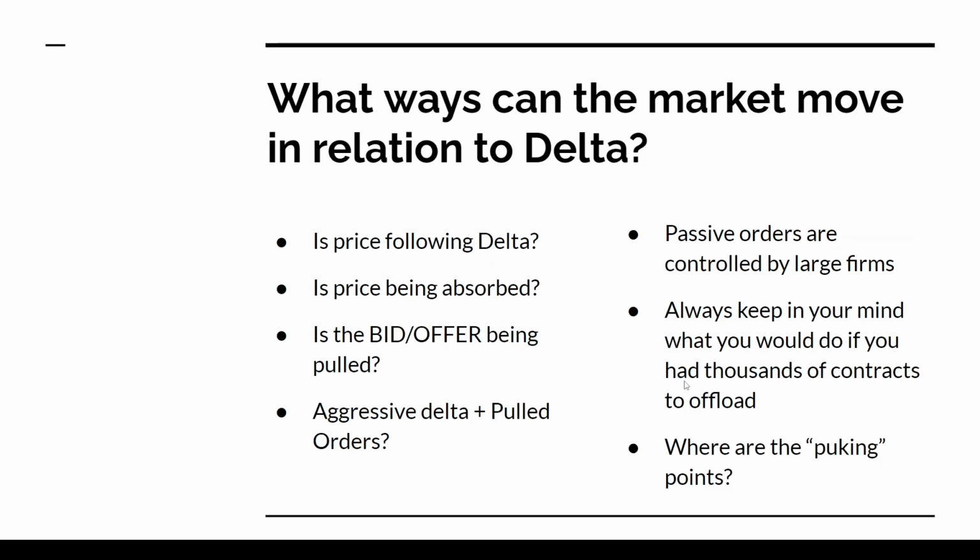Okay, so when it comes to the puking points, this is where you see sweep of the highs, sweep of the lows, and where it reverts back in, because these areas are inflection points in the charts where orders are going to be congregated and these large participants can essentially start working the book to get out of their positions.